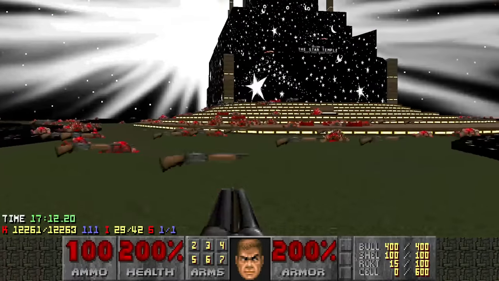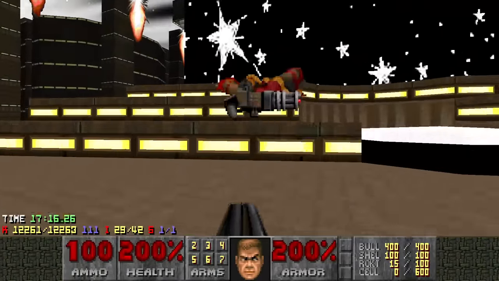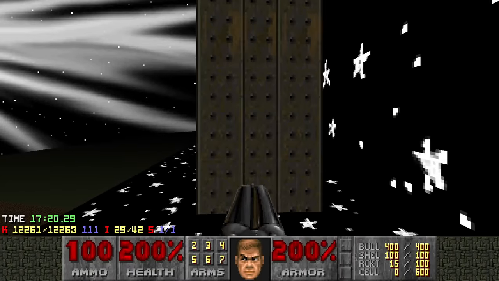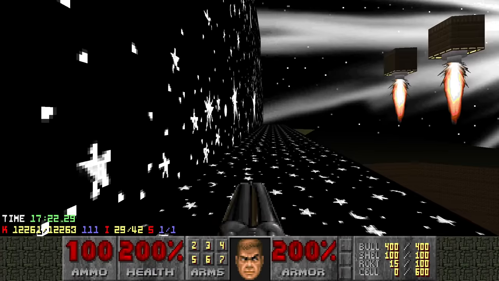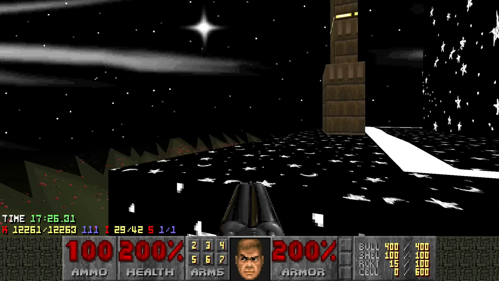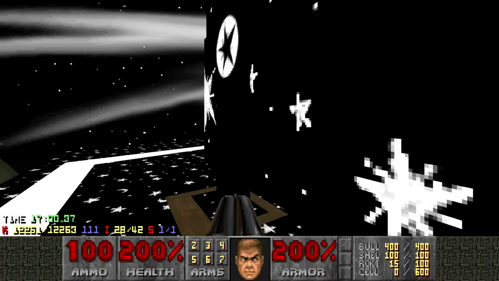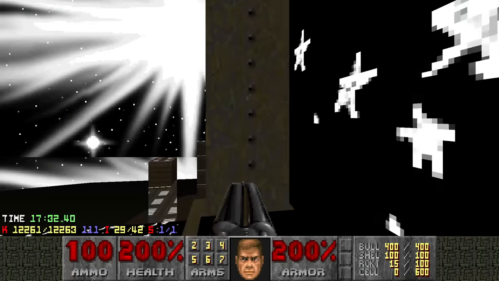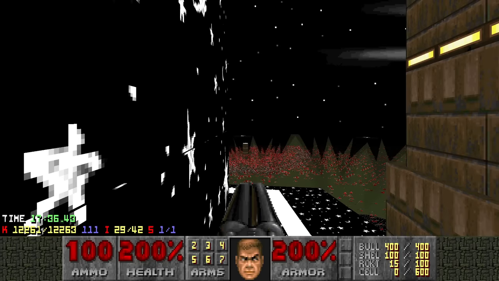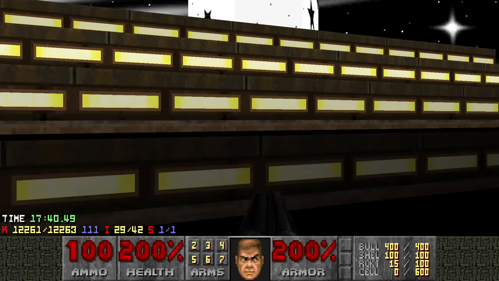We should be done. I think I pressed all the switches on the... yes, okay. Then let's quickly get out of here. Press some switches here, and then we touch the starlight, and then we're done with the map. 2 missing kills, that's okay. Let's go.